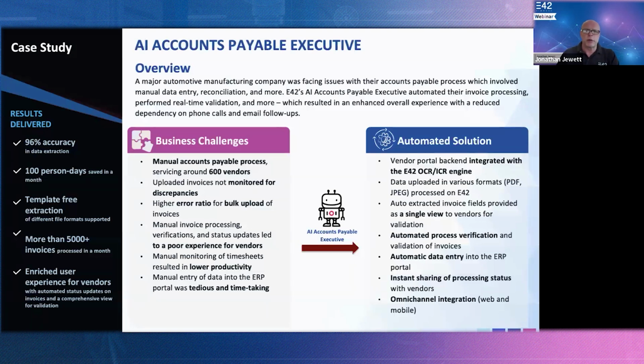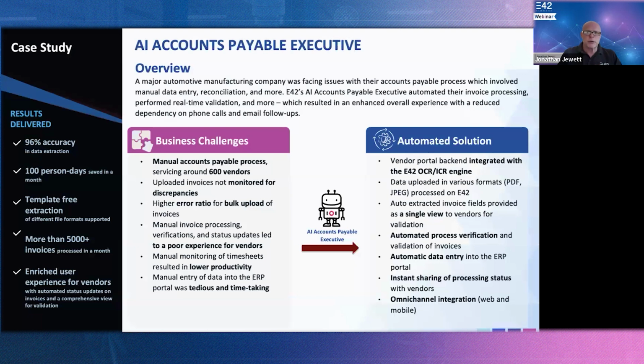100-person days saved every month. I would pose the question out there, what does everyone on this call think they could do with those 100 days a month if all of a sudden that was freed up for people to focus on more strategic, more important work? Supporting both structured and unstructured documents. So no matter what kind of a format you receive something in, E42 can handle it.